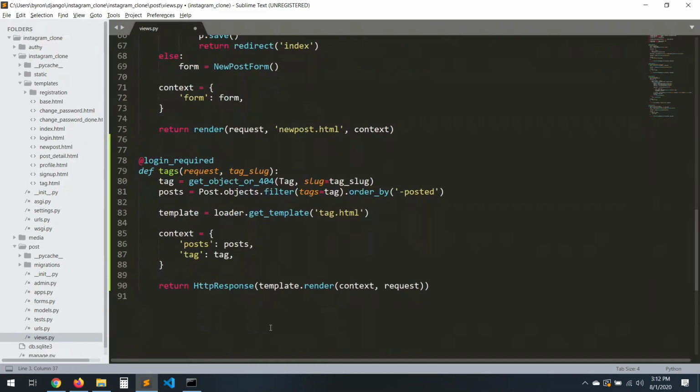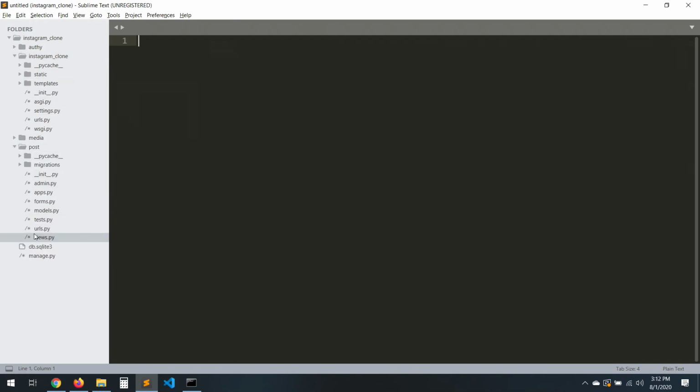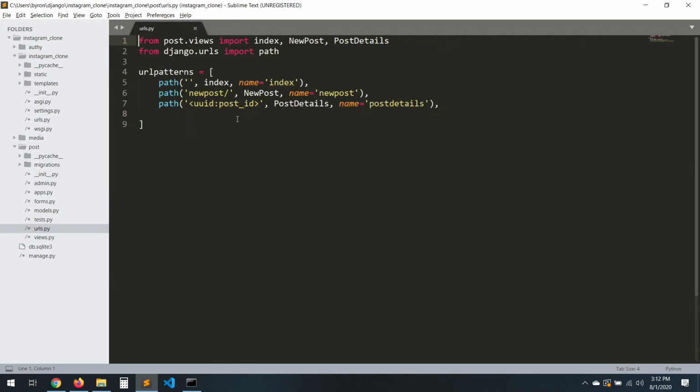Okay, let's save that. Now let's create a URL for that view. Let's go to the URLs here. Okay, let's import the view tags. Now let's path tag, and then we pass it.